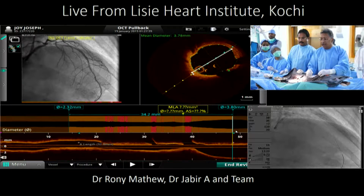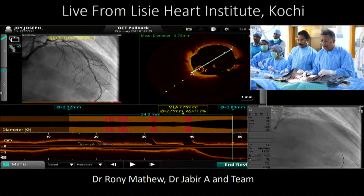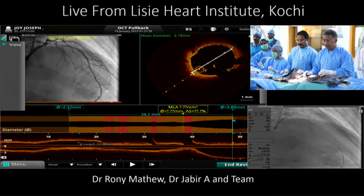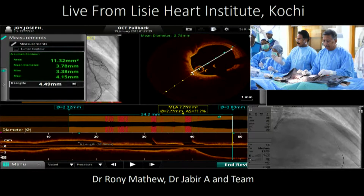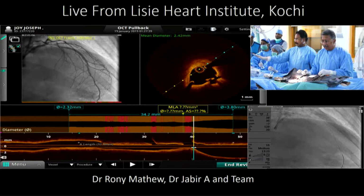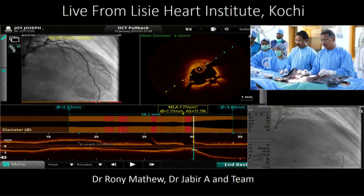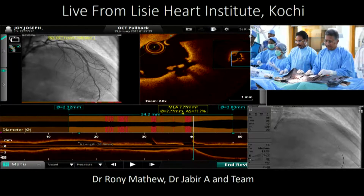Right. I do agree with you, Dr. Nicholas. Dr. Musna, can you just take it on to that distal left main? What about calcification? That's what I want to show you. So just go on to the distal left main, and something that we surprisingly saw there, at the distal left main, you see a ruptured plaque at the 3 o'clock to 4 o'clock position. Just take that and zoom in here. Yes, with a little thrombus there, which we were a little surprised to find.